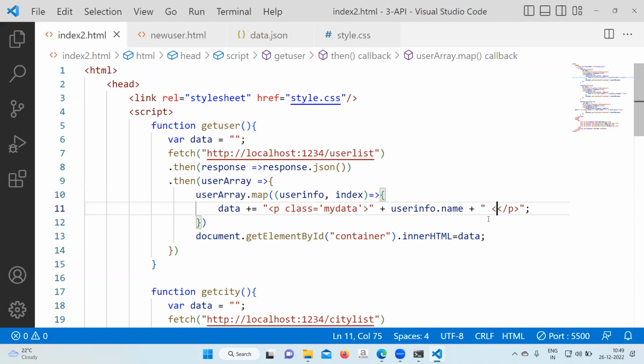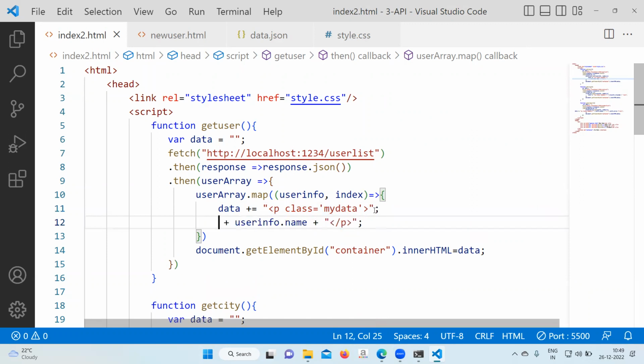Write the br, or let's modify this line better. This much in one line.